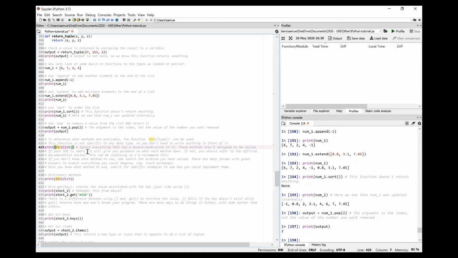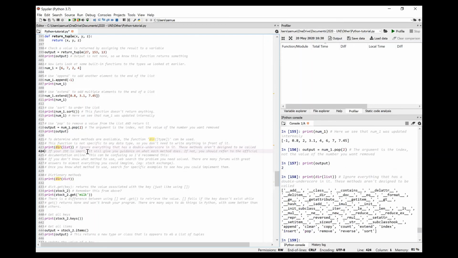So this will connect up to the correct function. When you do that with lists, we see a whole heap of different functions here. Basically ignore everything with a double underscore, and we see the main functions. We have append, clear, copy, count, extend, and so on.